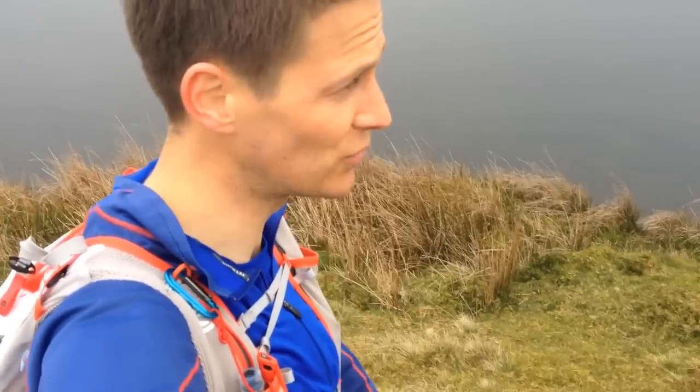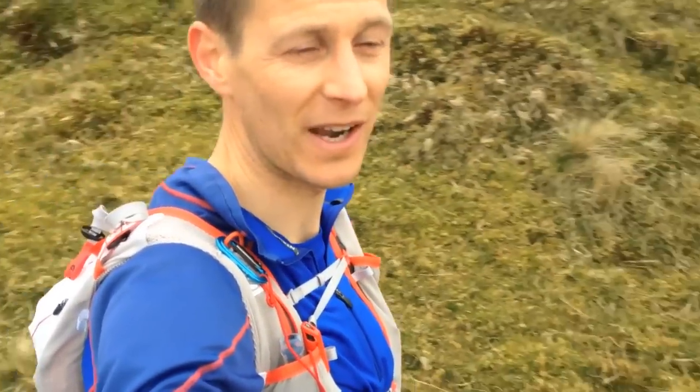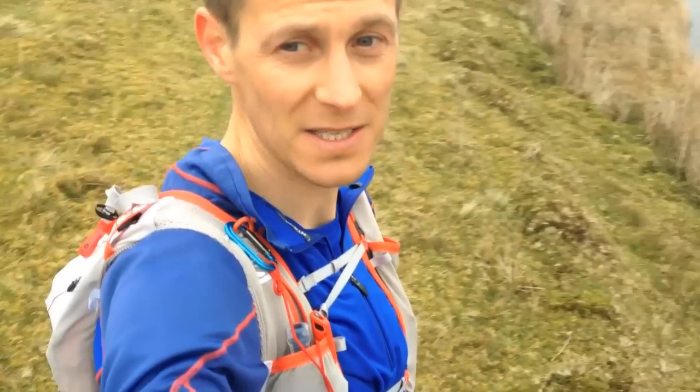However, there are good tracks and I'm on one now — hopefully you can see that as I spin around. When you find the good tracks you can make really quick progress. I've arrived at the support point and found another Dragon's Back competitor who's just come in from recceing the southern bit of the Rinogs, so we've had a good chat and a good laugh about that.